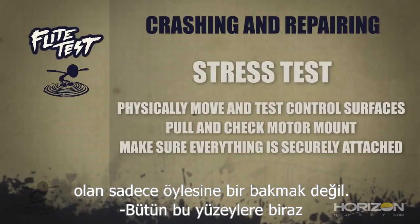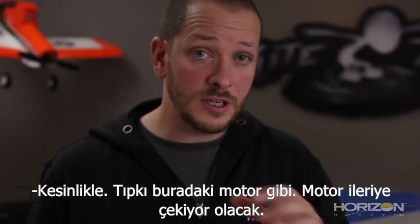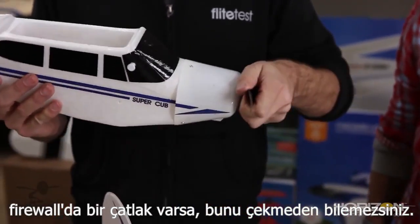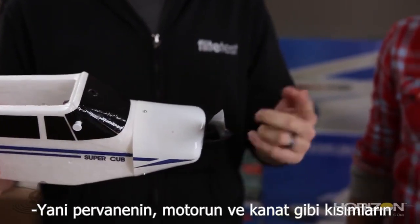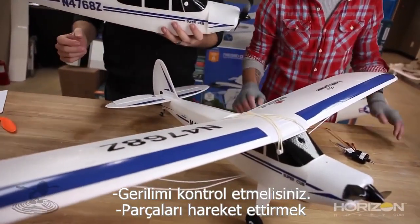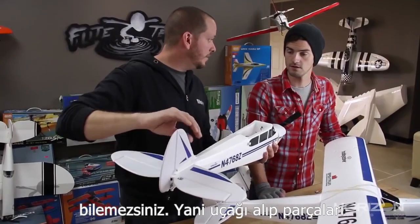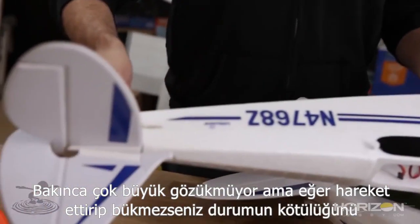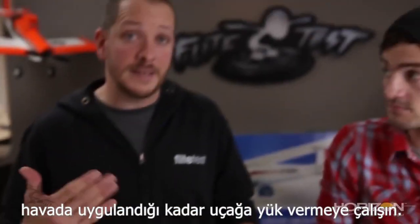When assessing damage, don't just look at it — put some stress on all areas to make sure they'll hold up in flight. The motor is gonna be pulling forward, so make sure you can pull forward on it without it coming loose. A crack in your firewall won't be visible until you pull on it. The wings support the load of the plane, so check that tension too. Move control surfaces and bend areas slightly — a tiny crease won't reveal itself until you put a little bend on it. Torsion the plane and move it around to expose cracks, simulating the loads it experiences in midair.